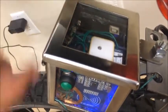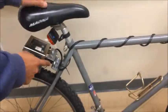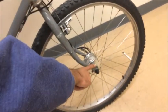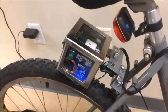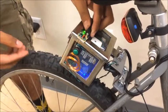And if you want to show the entire bike, as you can see, there's a wire sticking out. This actually goes to our hub dynamo, which, while the user is riding, will be charging up the battery. Our AC-DC converter is on the bottom left corner, and now Fernando will show that we have two modes of charging. One is when the user is riding it, and the second is when the user puts the induction charger around the top of it.